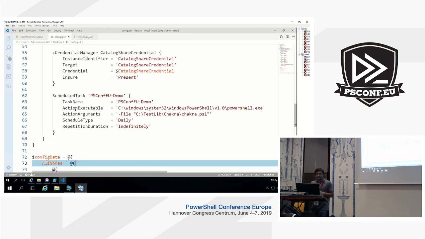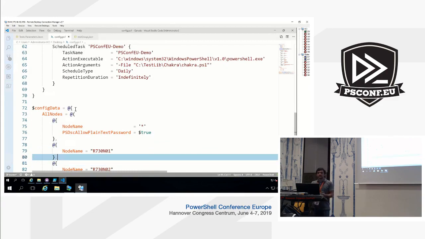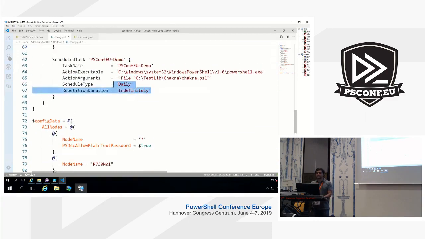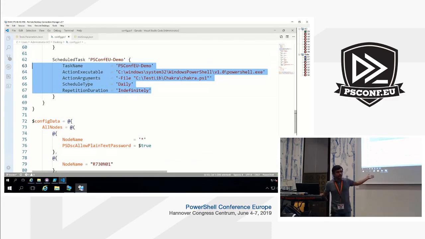Now, if you really want to change any other parameters, for example, I don't have the recurrence in this. Since this is a DSC configuration script, you can go at any point in time, change that, and add those other parameters like recurrence and so on. But that's one of the other to-do list items I have, where I want to really give flexibility in terms of configuring the scheduled tasks and overall the Chakra test engine itself. For example, today the Polaris instance basically runs at port 8080. You should be able to customize that as well and run it at a different port or with HTTPS and so on.